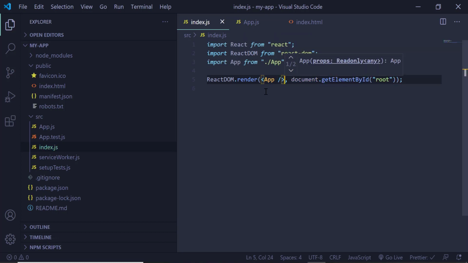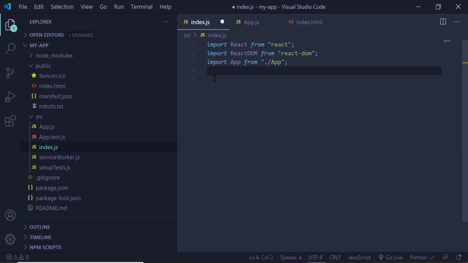Then I have rendered this file here, but I'll create a next file to render this.